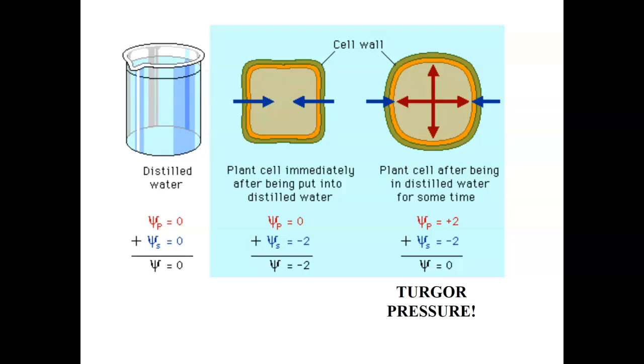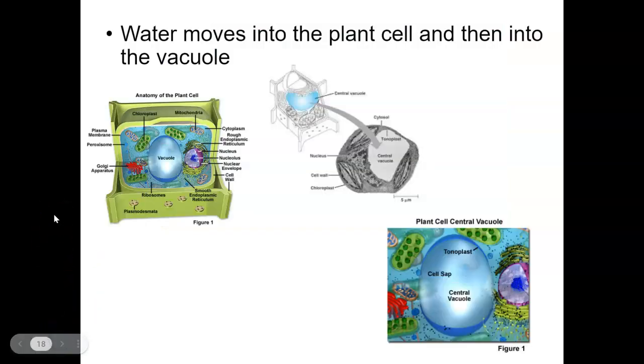Remember that the cells need that water not only for photosynthesis, but also water inside the vacuole provides strength and support for the plant. So again, it's really important that plants have a bunch of water inside their cells. And again, water doesn't just go into the cell and sit in the cytoplasm. Water specifically goes into the cell and then into the vacuole. So that is where the water will be stored, inside the large central vacuole for plants.